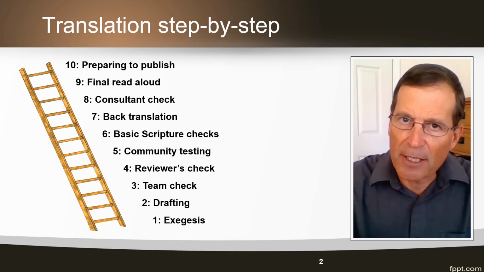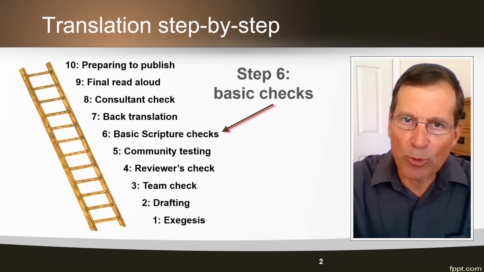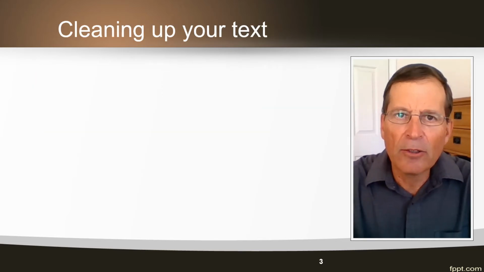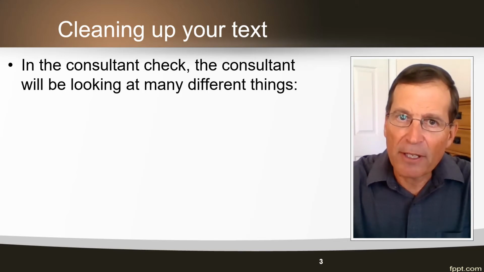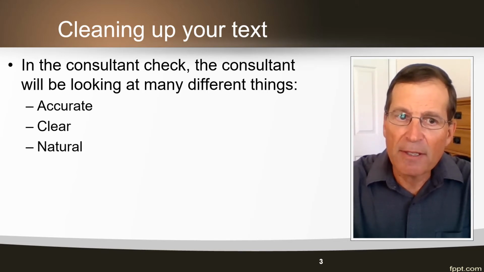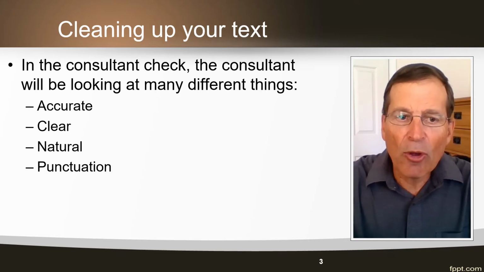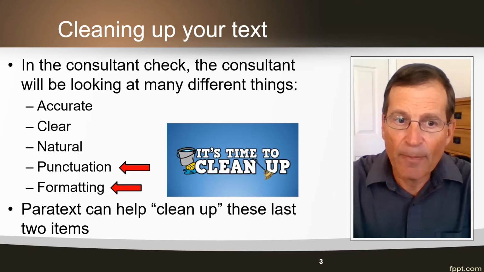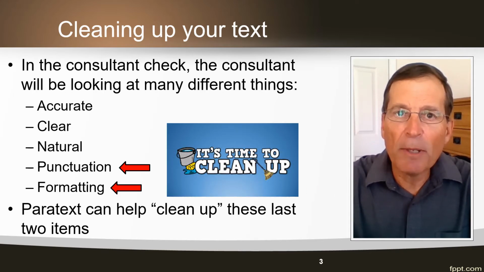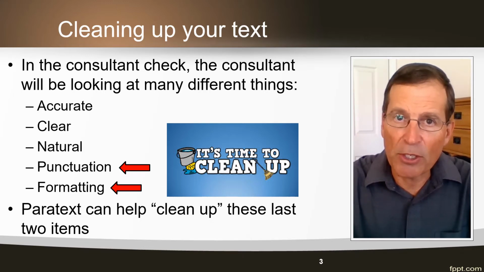And the first thing that needs to be done is basic scripture checks. Cleaning up your text. In the consultant check, the consultant will be looking at many different things. If the translation is accurate, clear, and natural. But he'll also be looking at punctuation and formatting. And Paratext can help clean up these last 2 items so that the punctuation and formatting is correct.